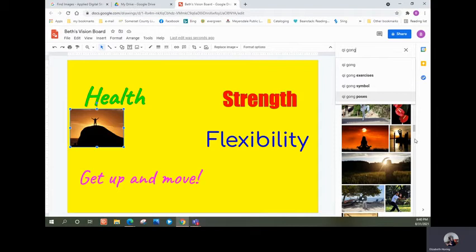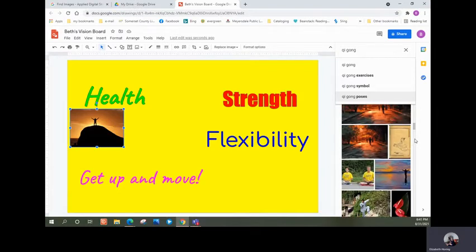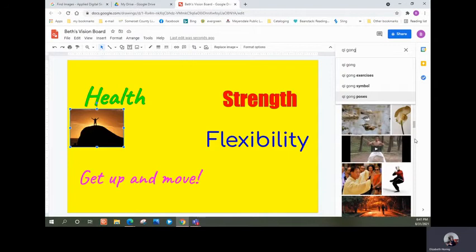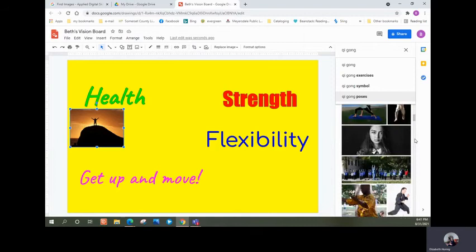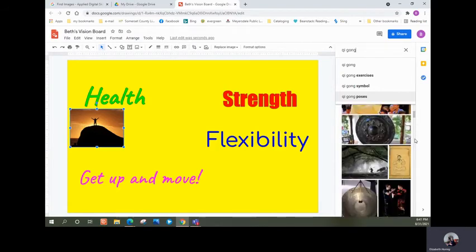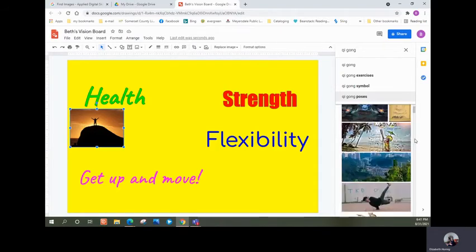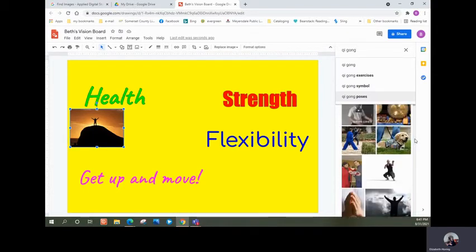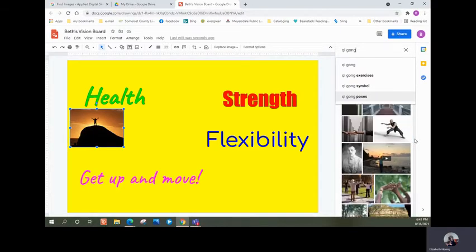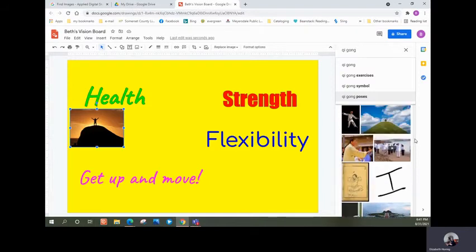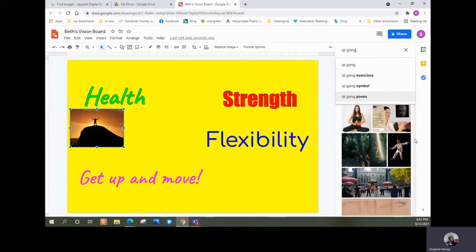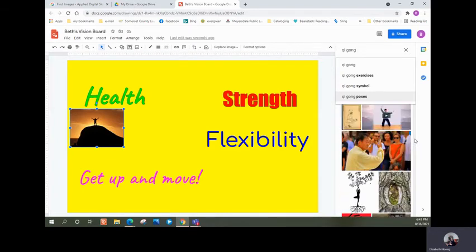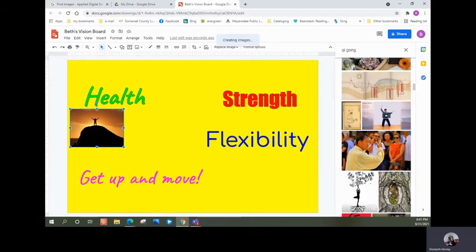So I like that one too. It's a cool image.